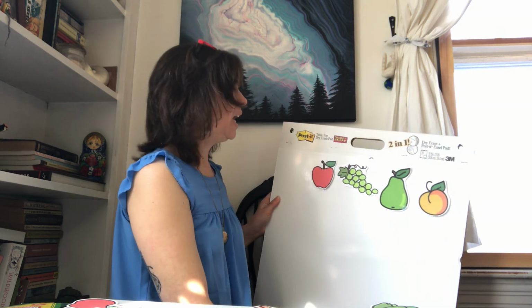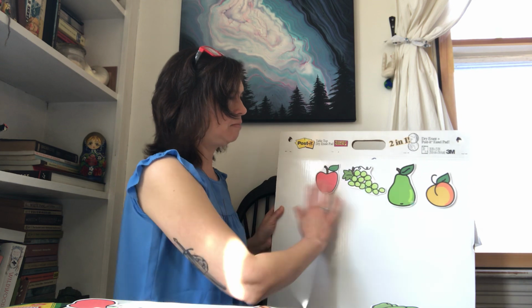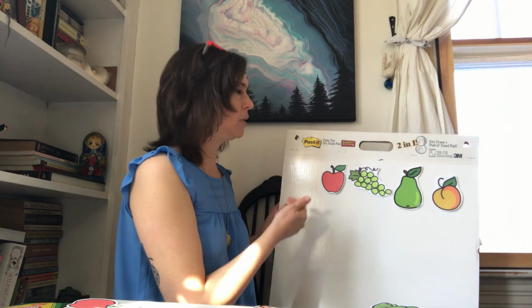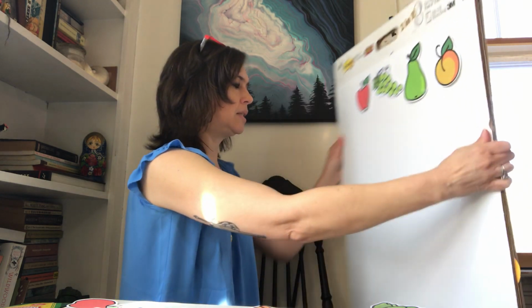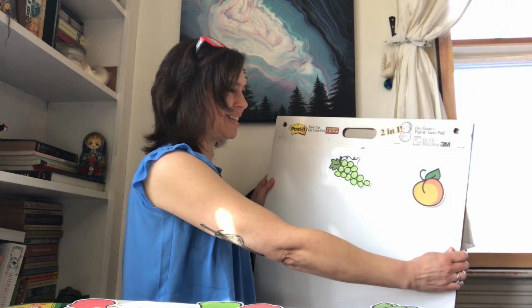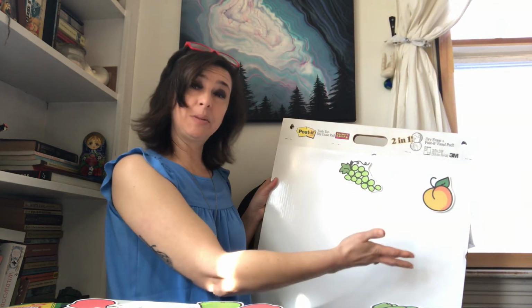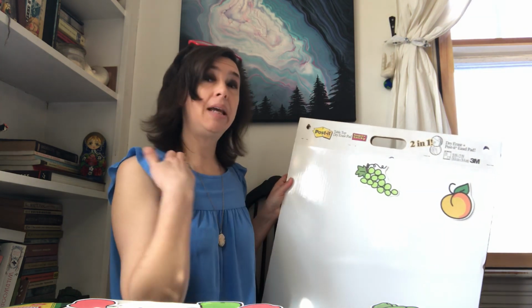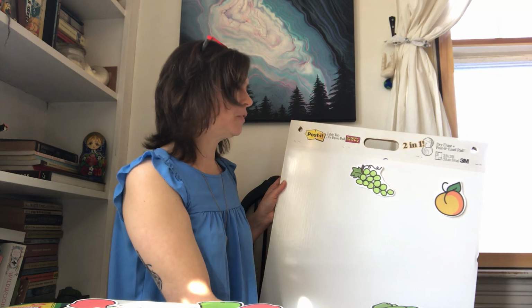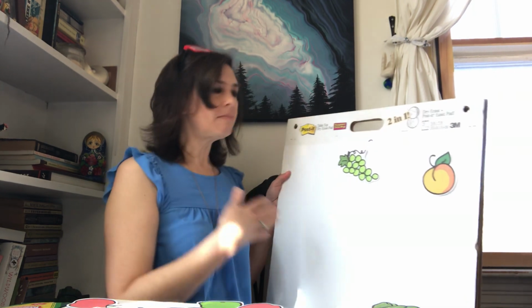Okay? What I like to do with this is switch up the fruits a few different times, and then I start kind of playing with them a little bit, right? So instead of removing one food, I might remove 2 foods. What's missing now? Apple and the pear, right? I might take away 3 foods. I might take away all the foods. They really get a kick out of that, which is a lot of fun.